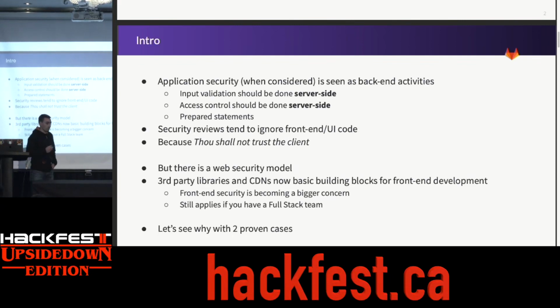As a security analyst, I admit personally, when you have to review thousands of lines of code, you tend to ignore everything that happens in the front-end layer. Everything that's UI code, you say, maybe there are dirty things there, but do you really care? Because what's important is what is done in the backend. If everything has been implemented in the backend correctly, all the checks, we should be fine. And we get this impression that only backend security matters because you shall never trust what comes from the client, because everything can be manipulated.